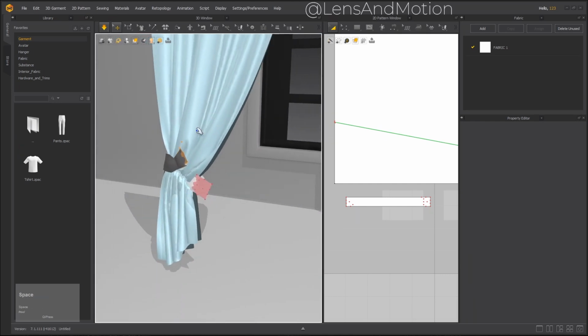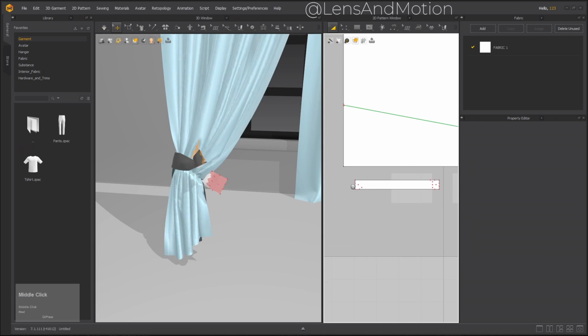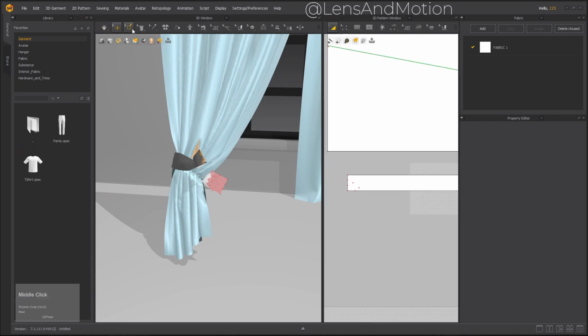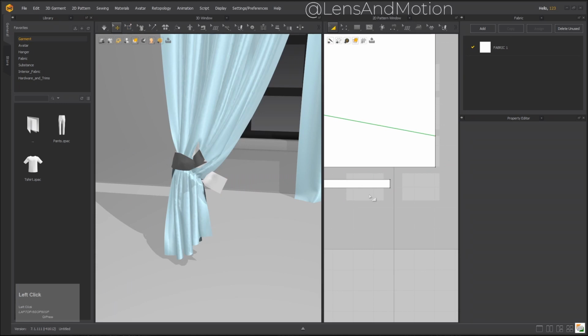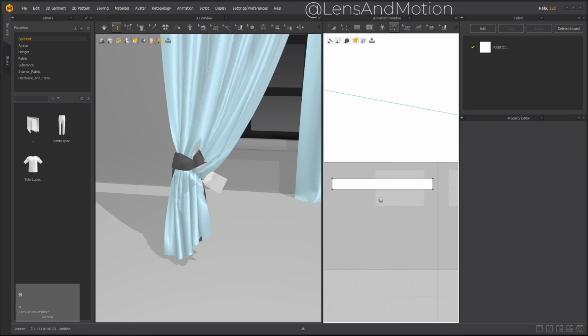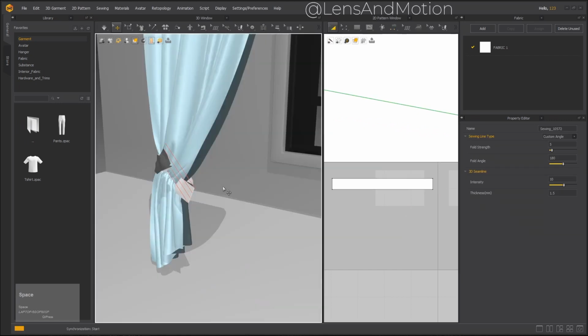Now let's go in the 2D view. I want to remove these points which I created before. I will just select the control and that's it. Press and hold control and remove these points. That's it. I'm making sure all the points are gone. Let's go together and sew the left side to the right side like this. And we can just press the simulation button again.